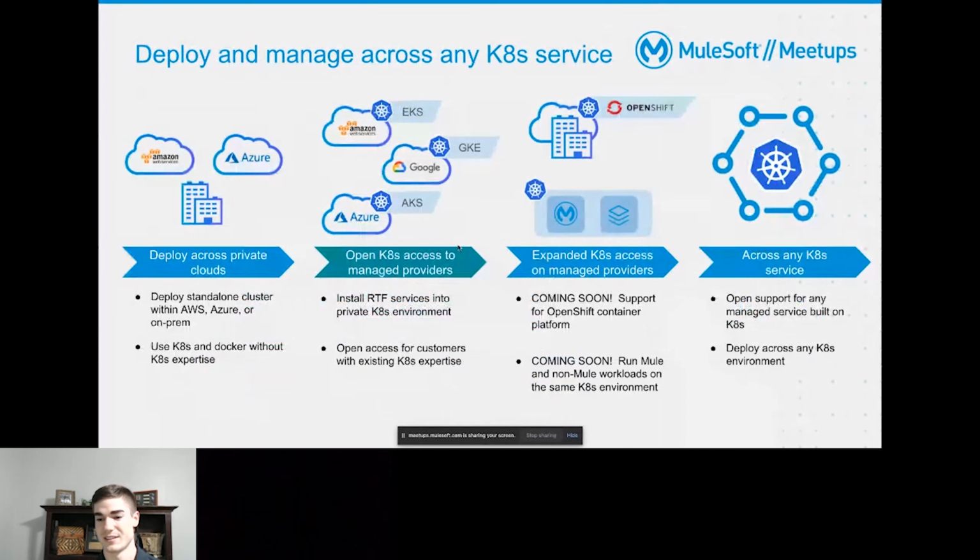Let's talk about MuleSoft's roadmap here. To begin with, you could only deploy to virtual machines and your on-premise bare metal servers. With that installation process, Docker and Kubernetes were both installed on your, let's say, EC2 instances. And then what was added is the ability to, again, deploy directly to your Kubernetes service. This is going to be much more lightweight, lower overhead, and easier to manage. We'll get into the benefits a bit more later. And then continuing on, MuleSoft is continuing to look for the ability to deploy to these Kubernetes services and supporting additional ones such as OpenShift.